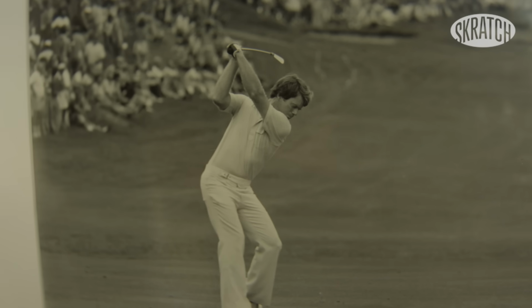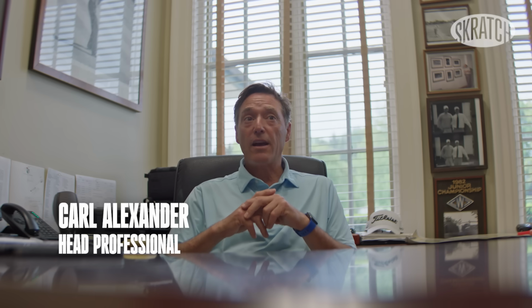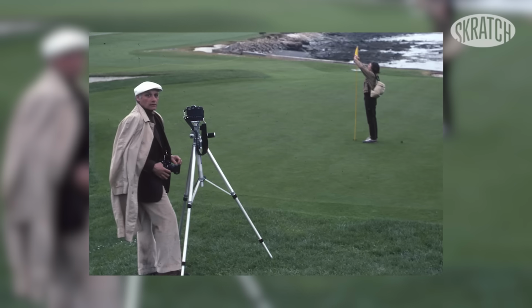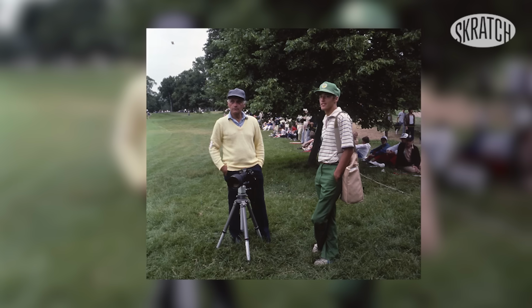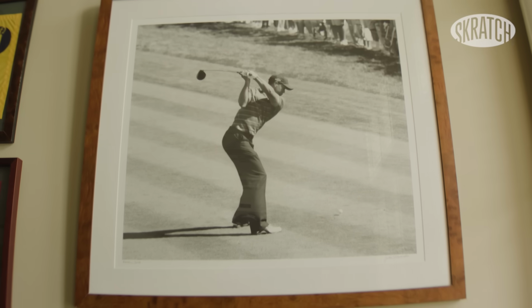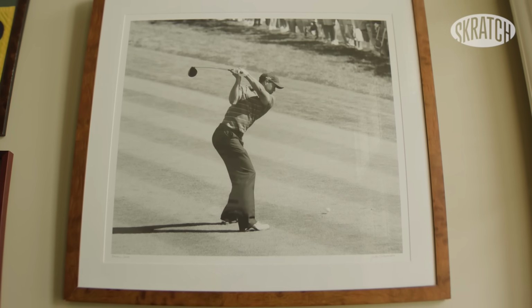When he was about 70 years old, he had photographed Ben Hogan in 1959 at Wingfoot. He had these photographs of Ben Hogan, and then slowly tour players started to see them and they got some notoriety, and that's when his career kind of took a change. He stopped working so hard in advertising and fashion and gravitated over to golf. And golf brings you to the most beautiful places in the world, and he really liked that, and he loved golf. And more importantly, he raised a family in the game of golf.